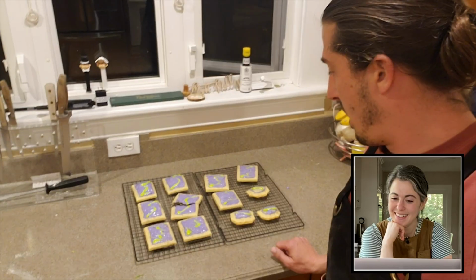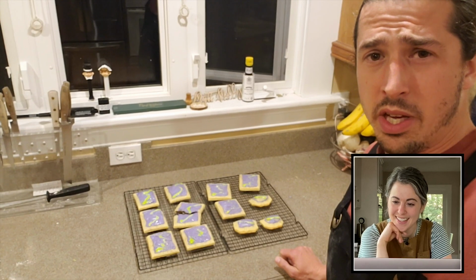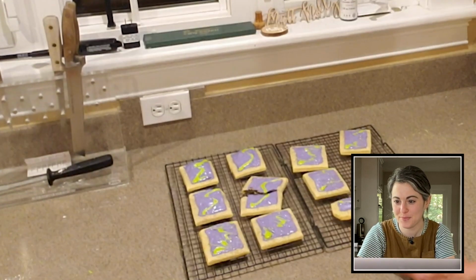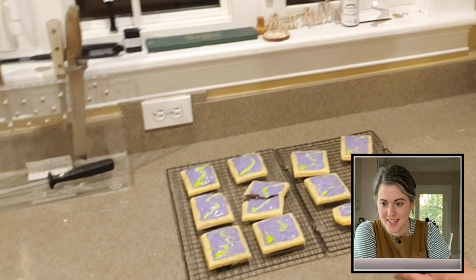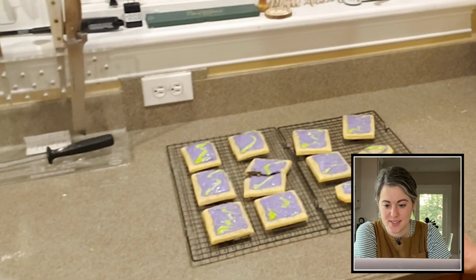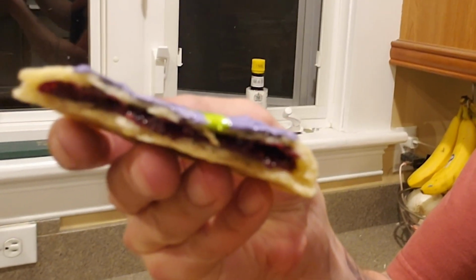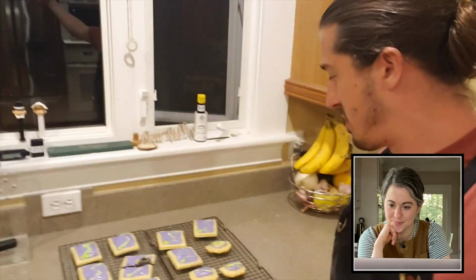I also like how she basically just really recreated the original Gourmet Makes version, not even the home version. She poked all the holes and had the little dowel and formed them individually, so just incredible work. It looks so good. I changed it up a little bit, went with wild berry, which was my favorite when I was a kid, so I used equal parts strawberries, blueberries, and raspberries for the filling, and changed the frosting up a bit, used purple and lime green. Pretty proud of myself on these, actually.